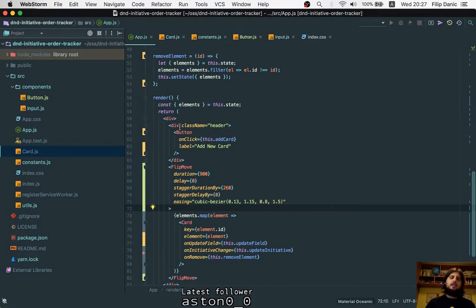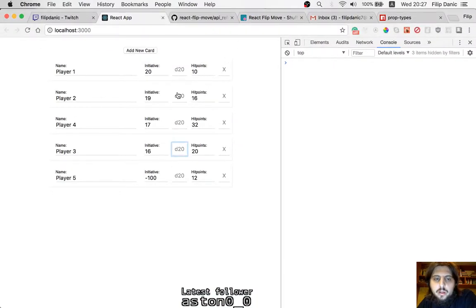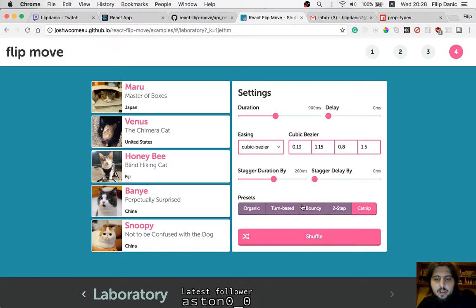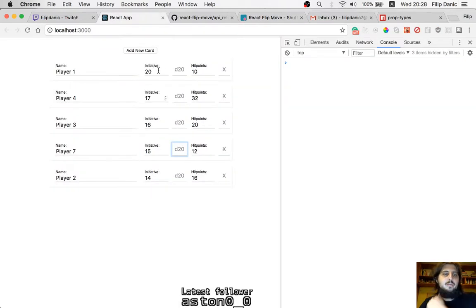Okay, so apparently the animation prop was actually the problem. They were either conflicting or we needed to provide the entire set of animations. Which is very unfortunate because this default animation is kind of annoying. Yeah, honestly, it looked a lot better on his demo than it does on mine.